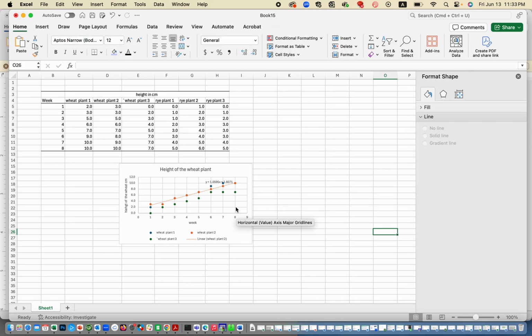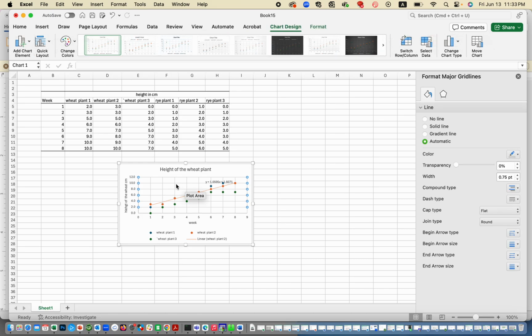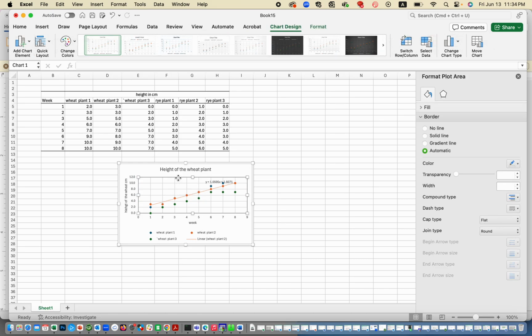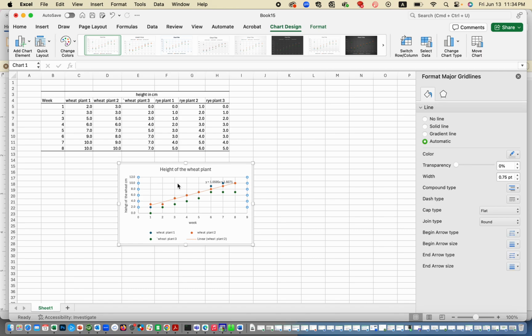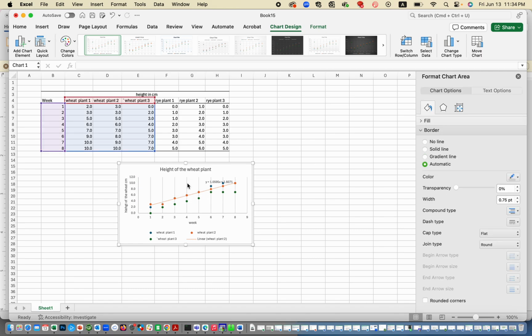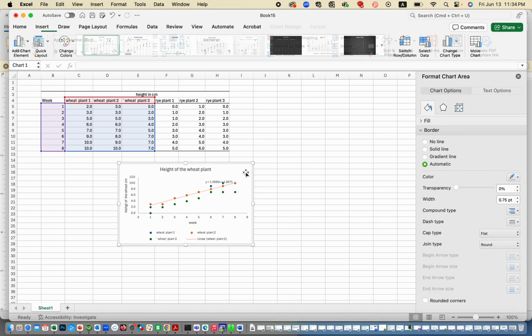And now in most cases, this grid line right here, we don't need it, so we're going to click on the grid line. That is my requirement for you as well. We're going to delete this grid line. Click on it and click delete, and you do the same for the other one. Okay, so this is just one example. I did not finish the whole chart.